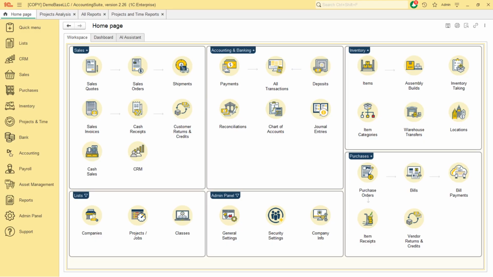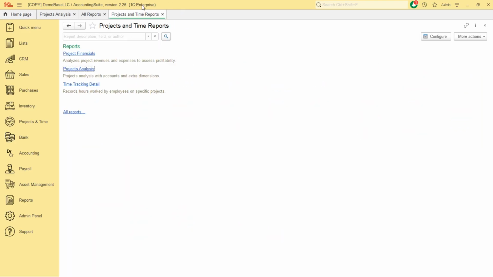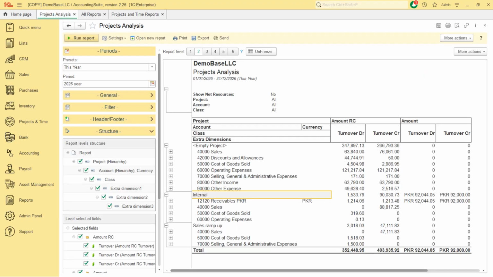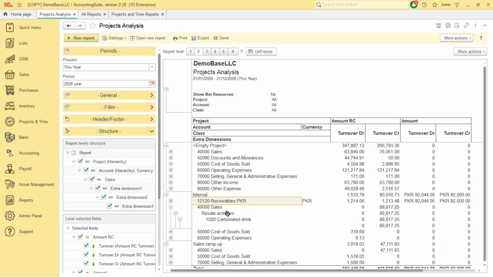Another new detailed report is the project analysis. It is located under the projects and time reports, and it provides a comprehensive financial overview of turnover at the project level with more detailed breakdown by the GL account and then class and extra dimensions that are assigned to this GL account.